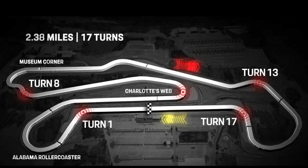We had a huge backup on course. We'll get to that in a second because you just pointed that out to me there, Jeremy. I'm not sure what was going on. That was in Charlotte's Web, and I'm not sure why all the drivers came to almost a halt. This is not going to be good because we've got a couple of drivers, one of them being Efren Castro, holding up traffic through Museum Corner, trying to weave their tires. Efren Castro is running the Children's of Alabama paint scheme this weekend. He's a guest driver from Carrera Cup.